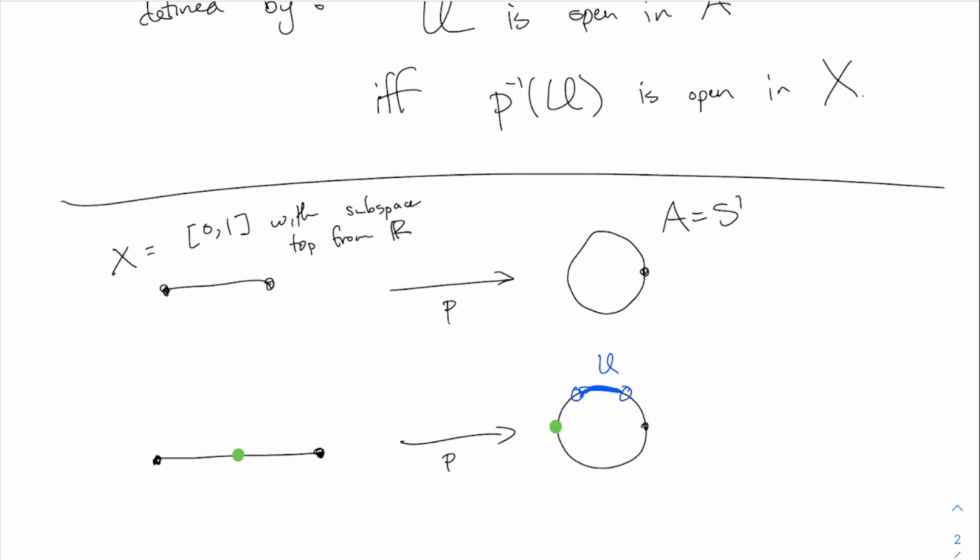All right. So, and maybe this will tell you, where does this U end up when you pull it back? That is, I'm looking for all the points which go into U. I think it would be a blue set sort of over here, right? Because this little interval here is happening kind of between the starting point and the green dot, right? So this U pulls back to a set that looks like this.